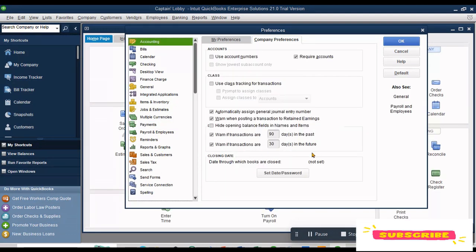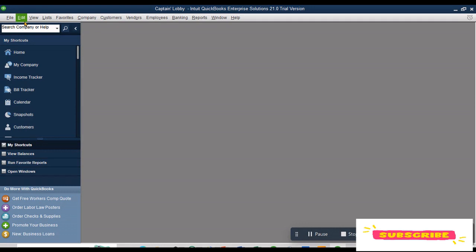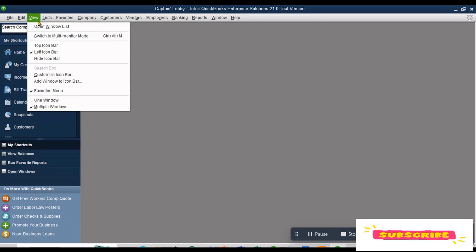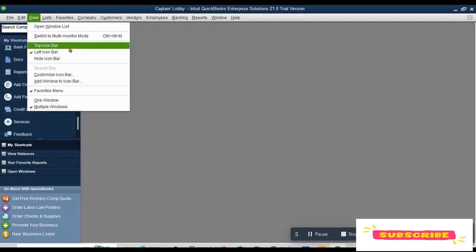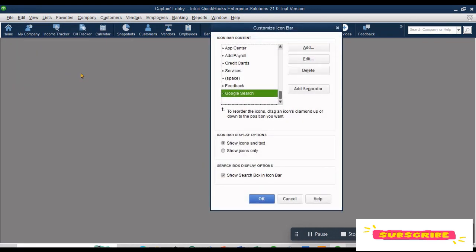And in the Accounting section of the settings, we will uncheck the boxes of these pop-ups so that the pop-ups do not disturb us again and again. As you can see, we don't need this home page anymore. For the icon bar customization, we will click on the View option, go to the Top Icon Bar, and the icon bar will list right at the top of the screen for a more professional and easy view.